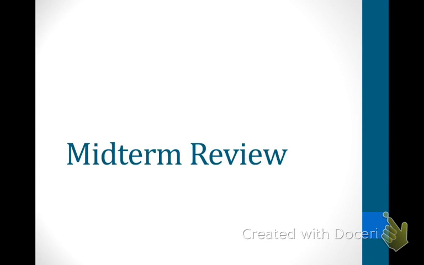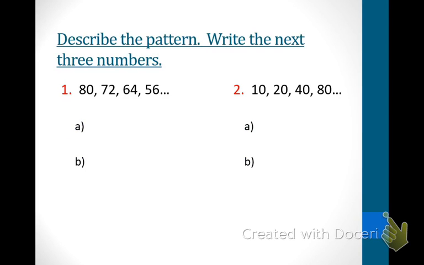Today we're going to be working through the midterm review sheet. We're going to just work through the first 20 problems for right now. So make sure you've got your review sheets out, and I'm going to need some help coming up with these answers. First up, it says to describe the pattern and then write the next three numbers. First up, Emma, how do you think that I should do this?